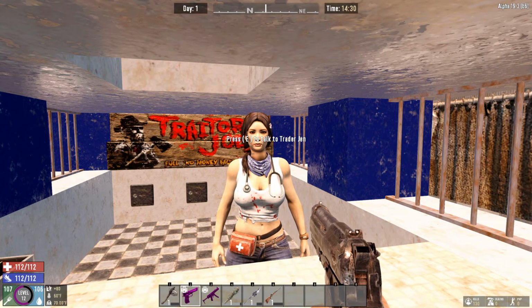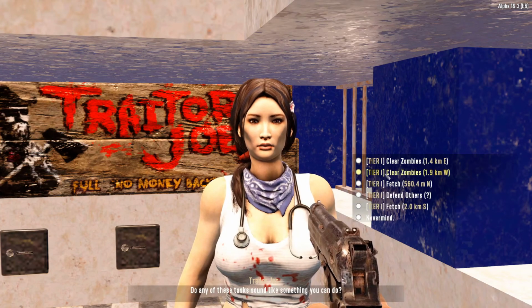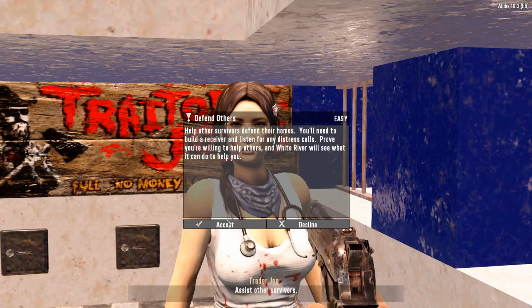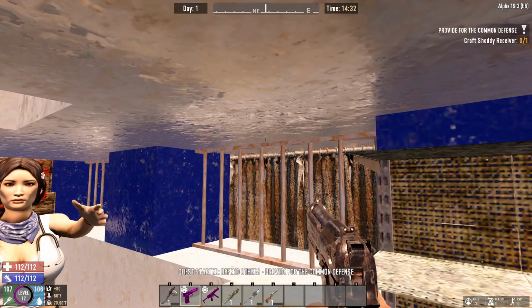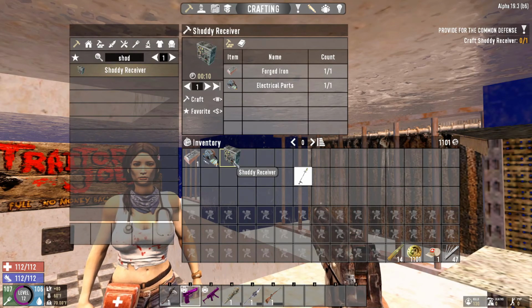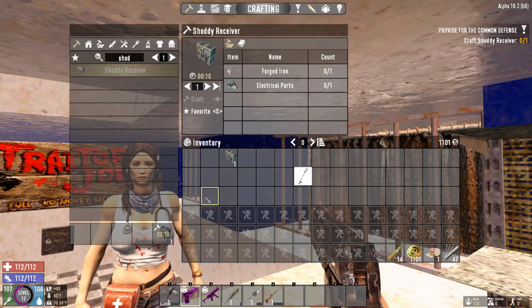But if we go ahead and talk to the trader, you select job, defend others. So we're going to go ahead and accept it. Always admired, okay, be careful. And now it tells us to craft a shoddy receiver. So we come into our inventory. I've got one, but we're going to go ahead and craft one.